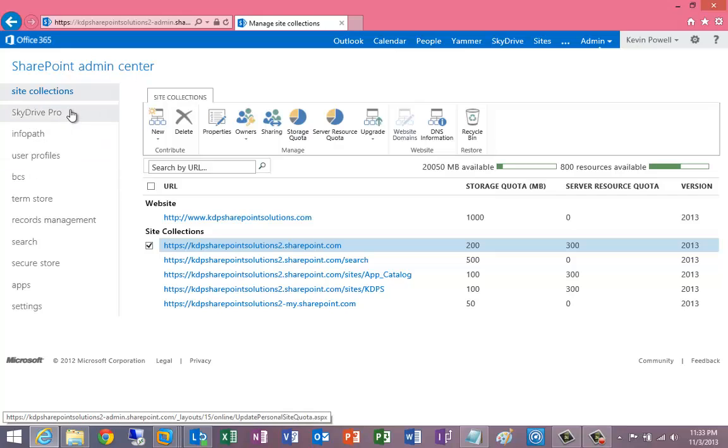I have currently plan E3. It's not the highest plan, but it's one of the higher plans, but I think there's E4 as well and whatnot. So E3 gives me InfoPath, and it gives me, I think, a couple other ones. I don't exactly remember what the difference is, but essentially it gives me what I need to make sure that I can still maintain a viable business and have Office 365 in the cloud.